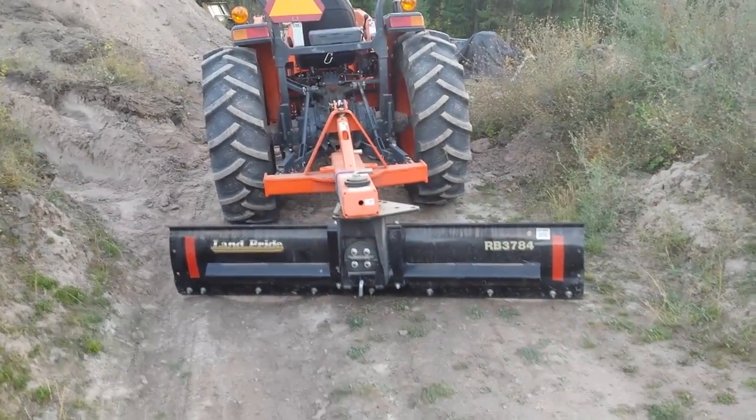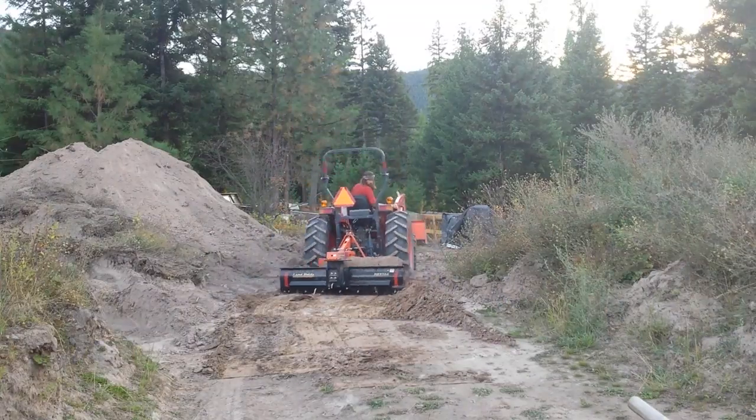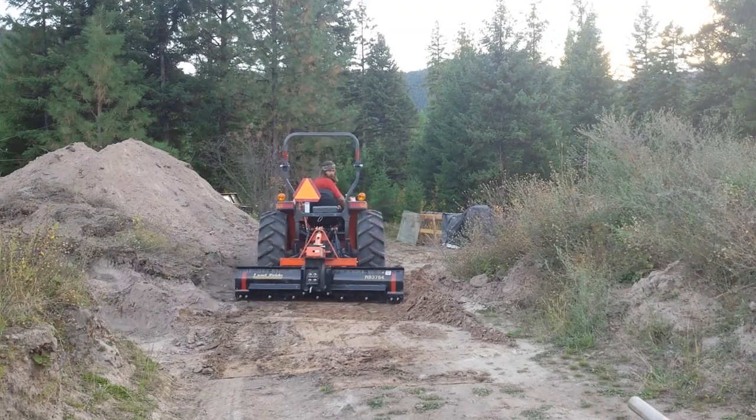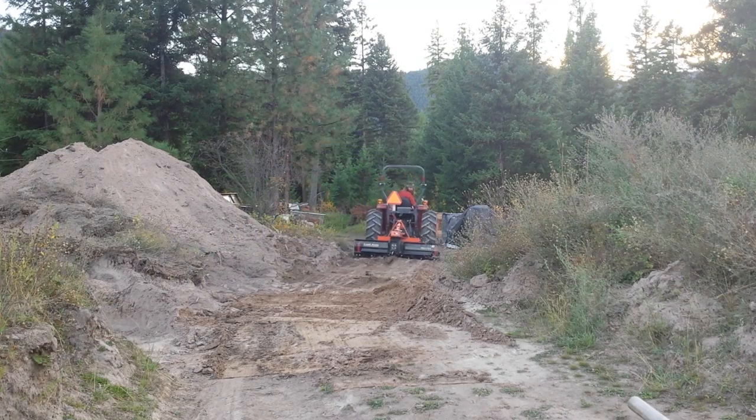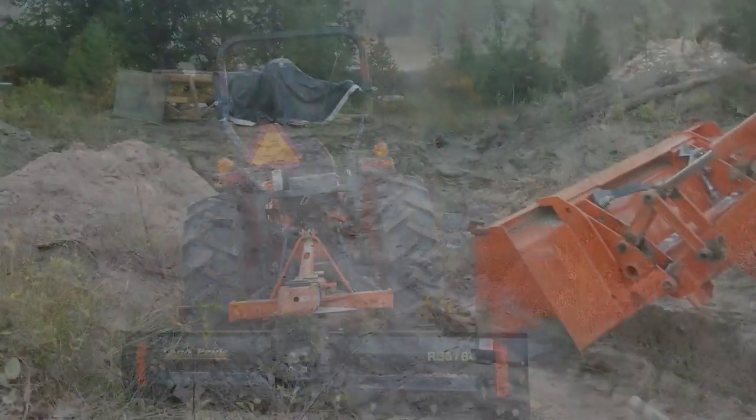But one good thing about having the back blade on here is I can use it to smooth out that part of my road that I just tore up with the excavator. So I'm going to go ahead and do that real quick, and then I'll be done with the tractor for today.